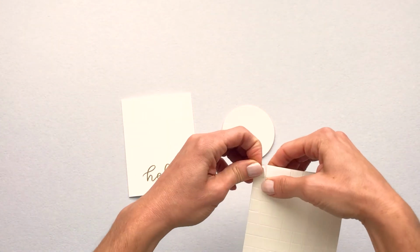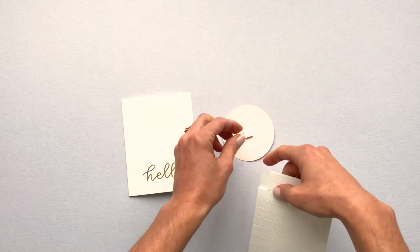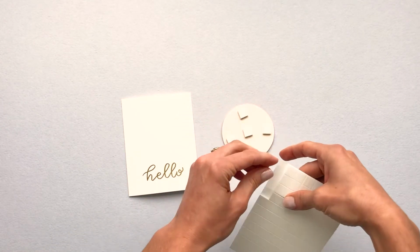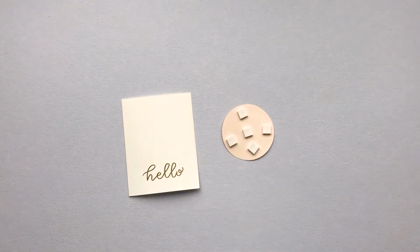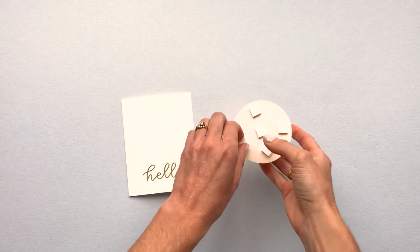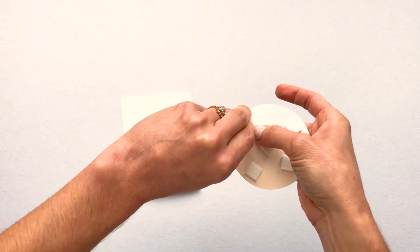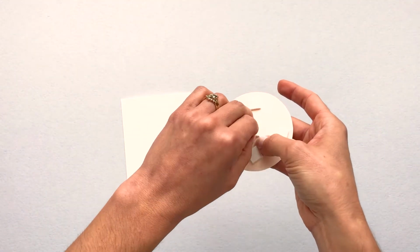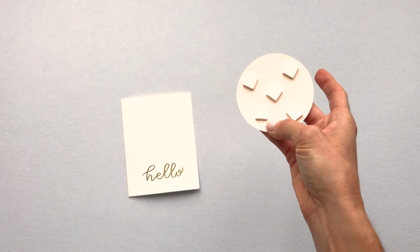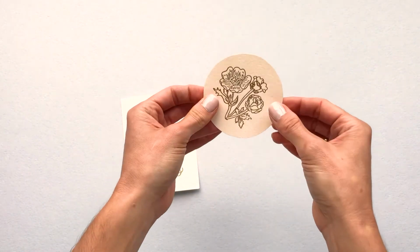So I can flip that over and start by peeling these off. I can place a few around. Just give them a little extra press. And now what you do is just peel off the backing that is on there to get to the sticky part. Sometimes it's a little stubborn coming off. It helps to use your nails to get under there. Now it's ready to stick on.